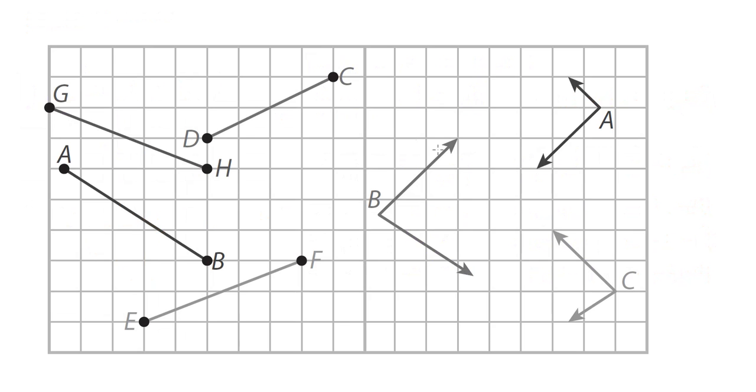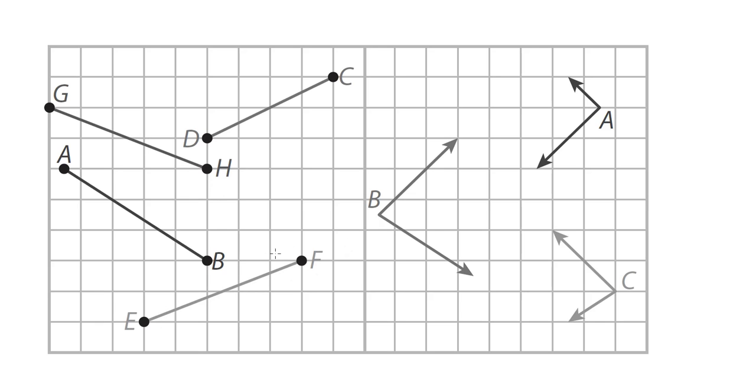Last part of this lesson, we see that we can do the same thing with line segments and angles. So I'm looking here at these 4 line segments, and I'm trying to figure out which one of these line segments is congruent to the other. I could count a little bit on the grids to see if any of these are the same length.